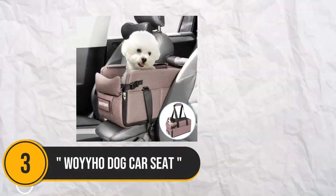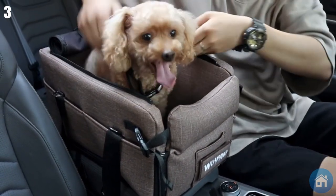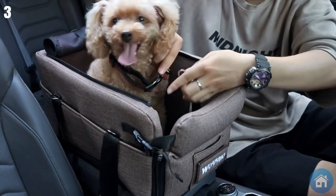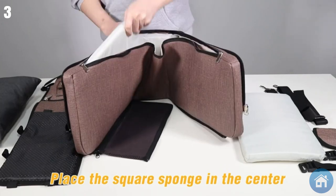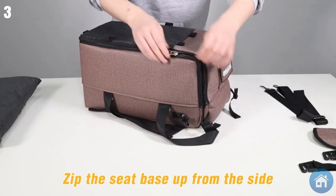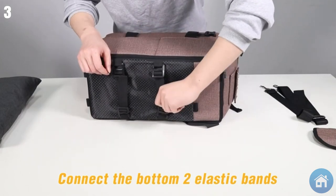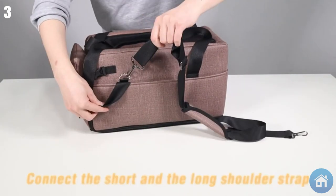Number 3: Dog Car Seat. Going on a ride with your furry friend can be thrilling with this fantastic dog car seat. It gives them a relaxing elevated view, eases their tension, and keeps pet hair out of your car. It fits cats under 11 pounds or dogs under 8 pounds, and it's easy to assemble and install. It may also be transformed into a handy purse or pet sling carrier. Its design makes it easy to clean and waterproof, and its robust design, plush foam padding, and bungee cord adjustments ensure your furry friend has a safe and steady ride.